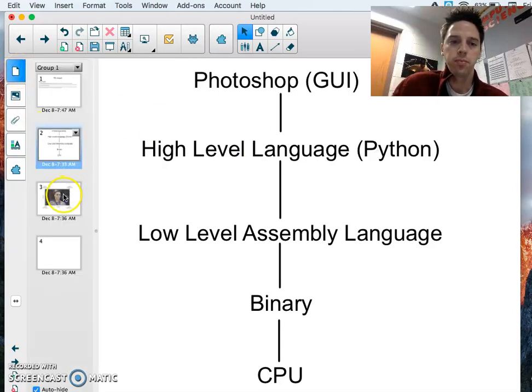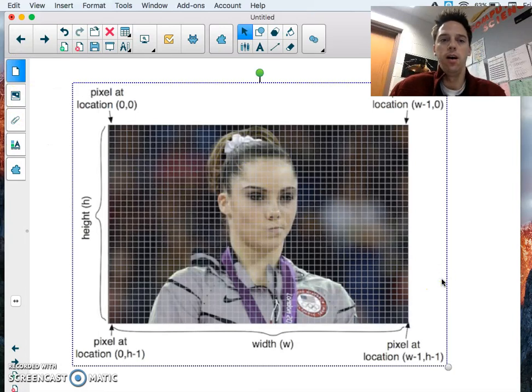And so getting back in here again, here's the old Olympics picture, some of you might remember that. We're talking about pixels. Now this isn't a perfect representation because obviously there's more than one color in each one of those pixels. It's drawn out to be a little easier to look at and understand. But basically you break an image up into pixels, and that's what a computer is looking at.